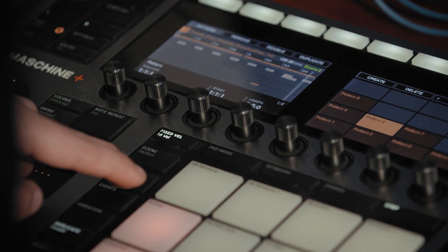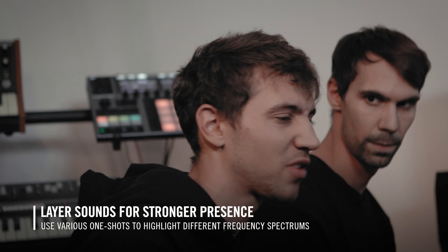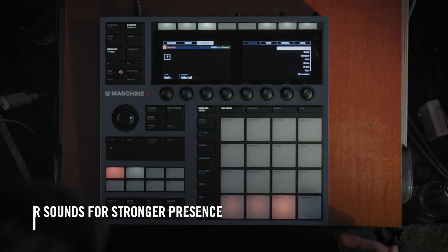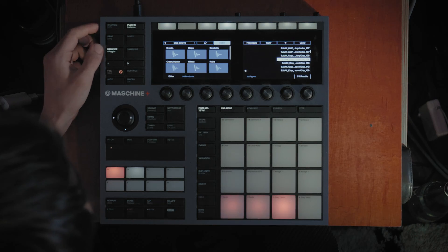When we do beats, we will likely layer them. Every single sound will most likely be at least two or three sounds if you really look at the different layers — one lower one, one that has punch, and then another one might be distorted or something. You can just press the button, load a clap, and now you have two of them together. There's so much happening when you put two sounds together, and that's really important for us — especially for kick drums. Sometimes it can take half an hour to get the different layers right, because that really changes everything.